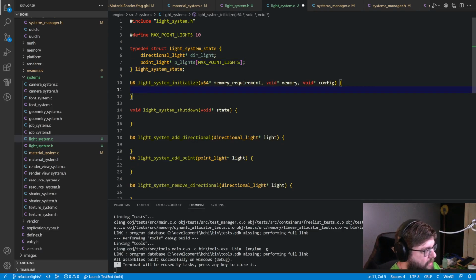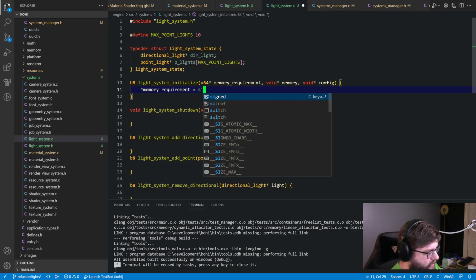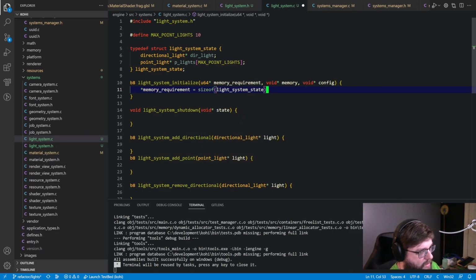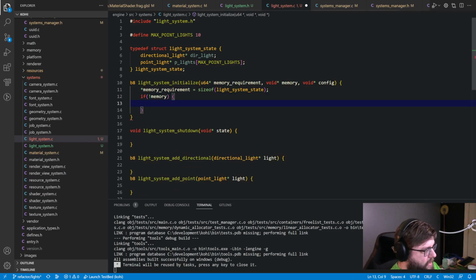Okay, so memory requirement equals size of our state. That's it. Okay. So if not memory, then we are just going to return true, right?